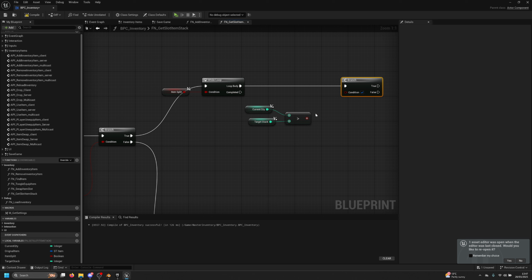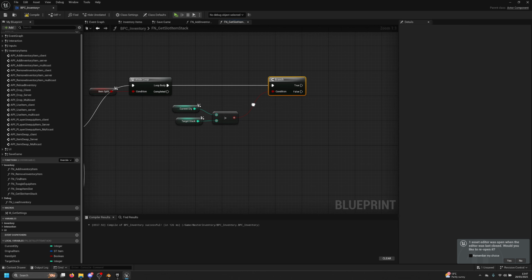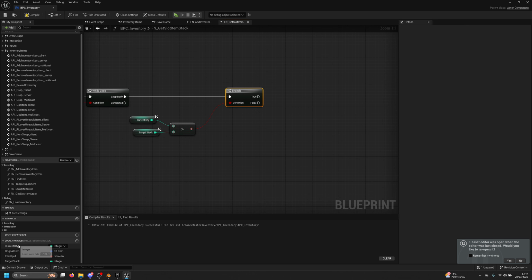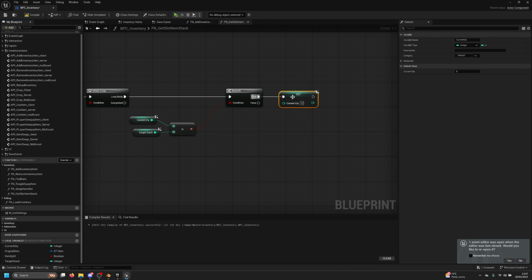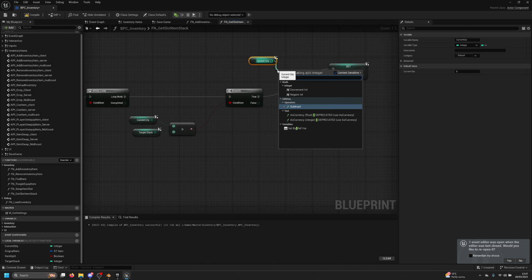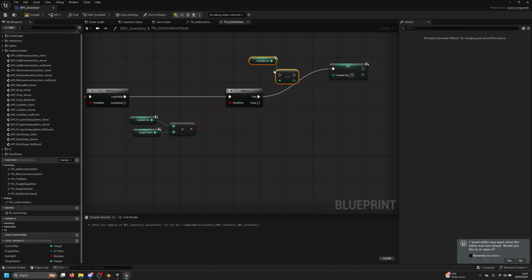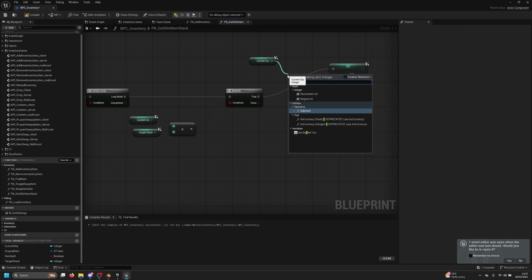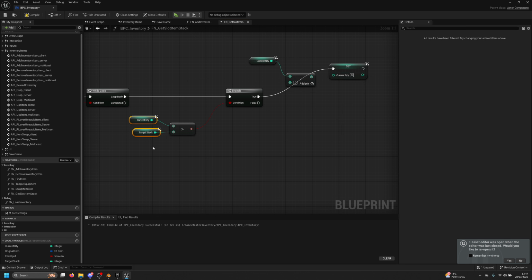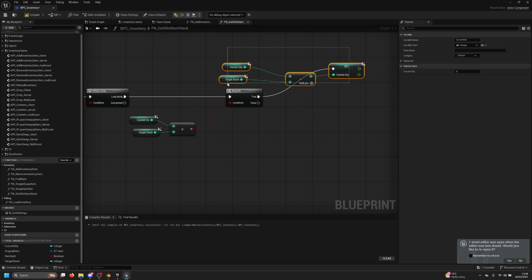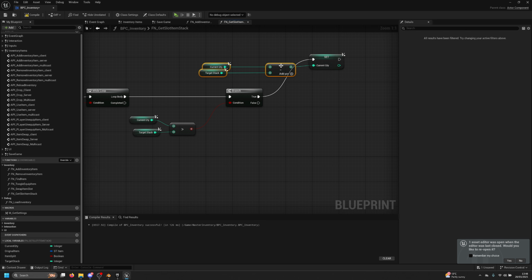And if this is true, the current quantity will be set to current quantity minus the target stack. So we are going to remove from the current quantity the target stack because it's greater than the max allowed quantity.